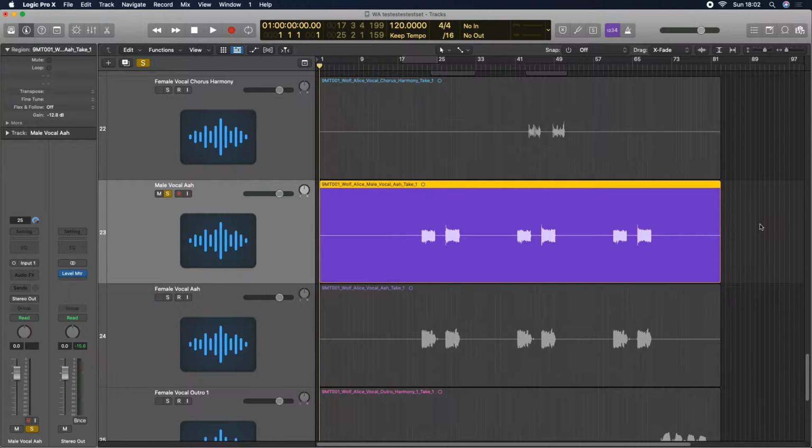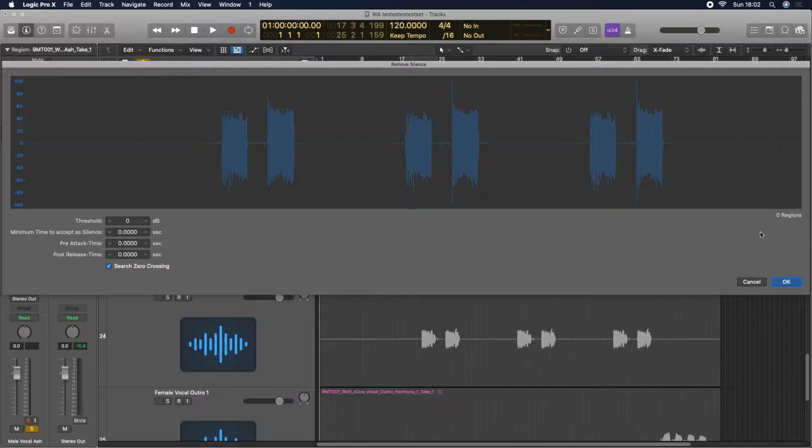All right, so let's access the remove silence tool by holding the control key on your keyboard and hitting X. And we'll see this window pop up here. We can see that it's taken the audio track, here's the male vocal, and the rest along these dotted lines and these weaker bits here. It's just some noise bits we want to cut out. So we've got some options over here.